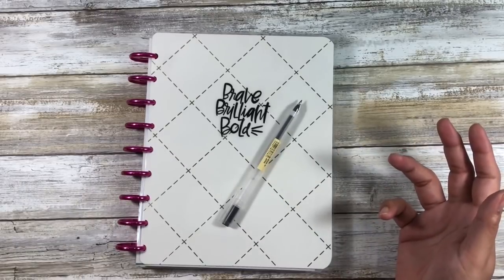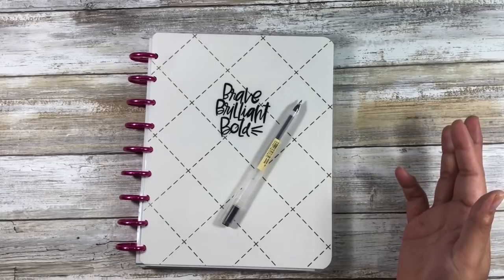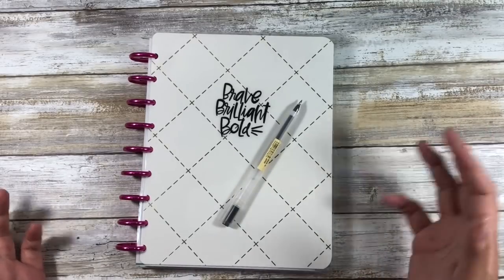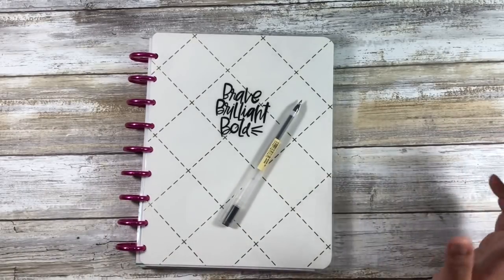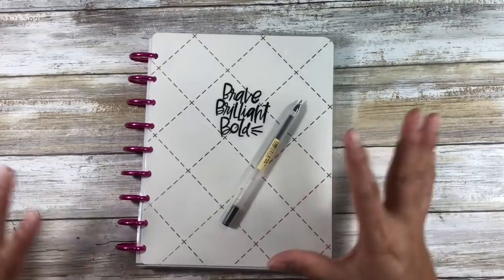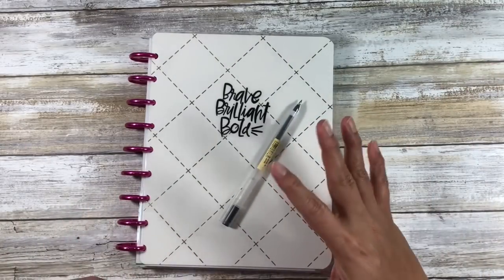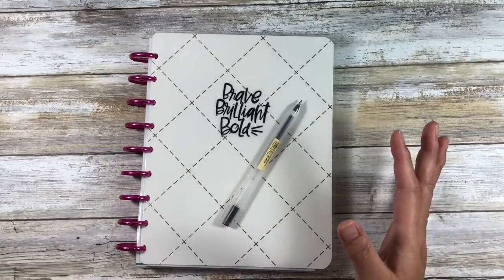Walmart doesn't run sales like Michael's or Joann's or Hobby Lobby does, and I've never seen Happy Planner items in clearance here because there's just so limited product, it never actually gets to that point. So I don't Frankenplan a bunch of different styles of planners. I make my own Frankenplanning just because there's certain products that I prefer.